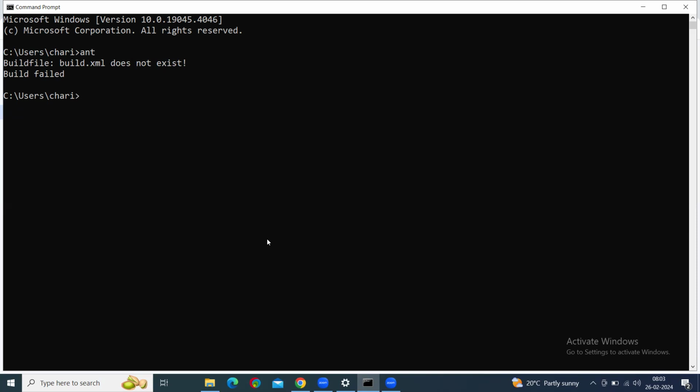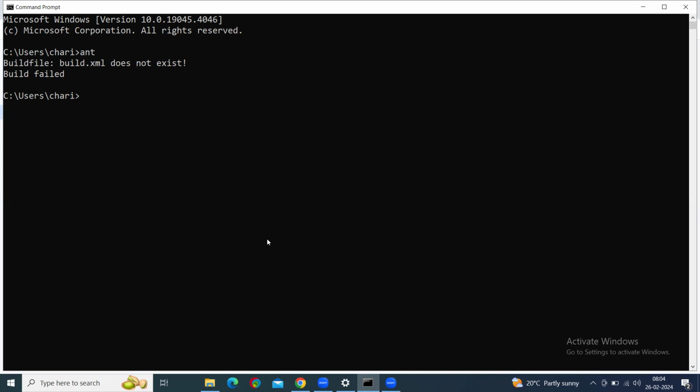Build is a process of converting your source code to binary. If you want to automate this process, you have to run a certain repetitive task. Those information I have to mention in the file. That file I'll call as a build.xml. This is a configuration file for your ant. I'll mention what to do, which source code I have to take, where to compile, all these things.